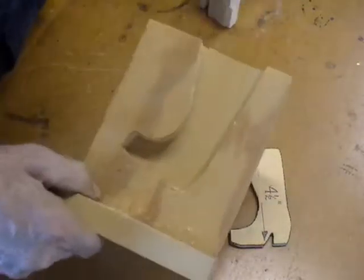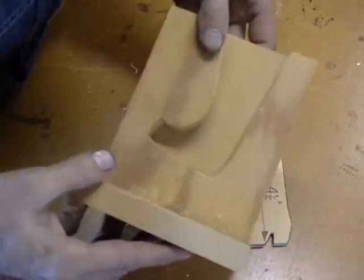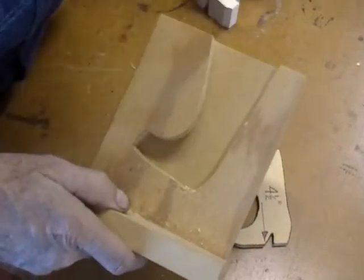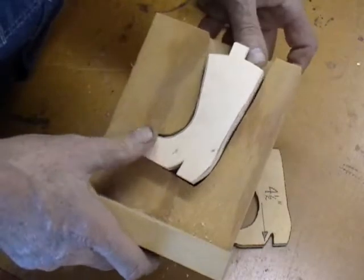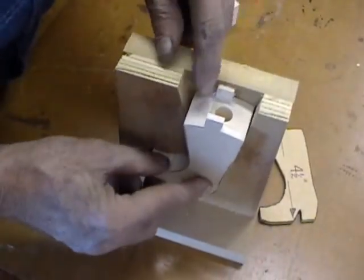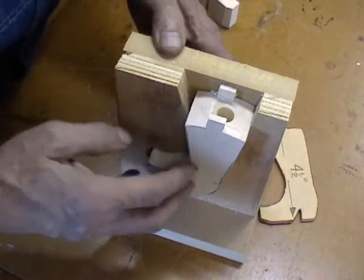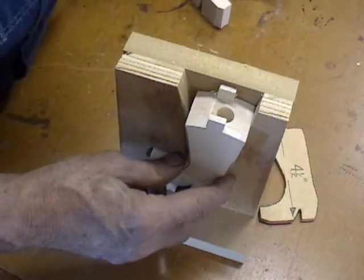Okay? I just made this out of some scrap around the shop, just a piece of 3/4 inch plywood and some old 3/4 inch MDF. And what happens is the boot just goes right in there. This sets on the drill press, and this way you can hold that real steady and not worry about injuring yourself as you're drilling a nice deep hole. So I'll show you how I do that over at the drill press.